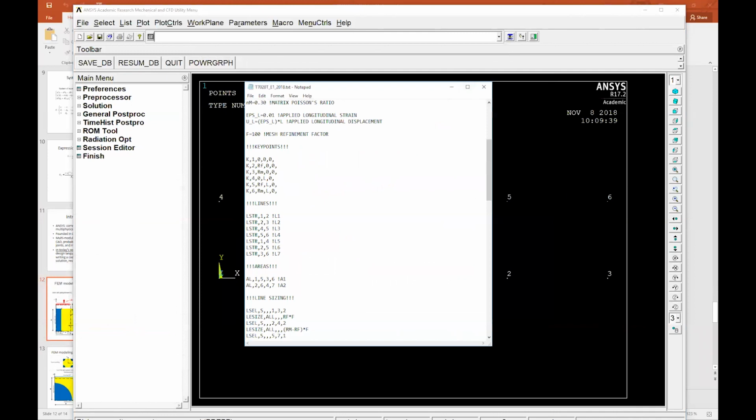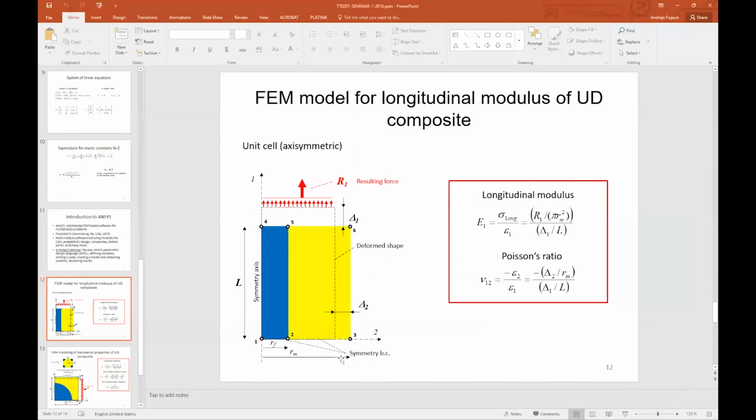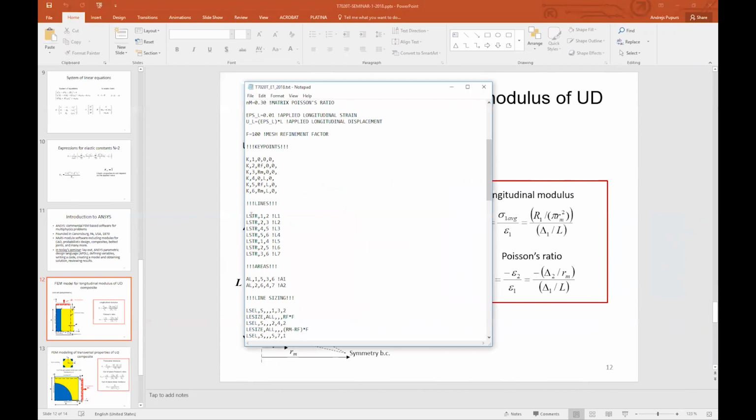And if I look at my geometry, then my first line will join key points 1 and 2. The second line will join key points 2, 3. Line 3 will be joining key points 4, 5, and then it will be 5, 6. And then we have 3 more lines vertically. And this is what we are doing here.